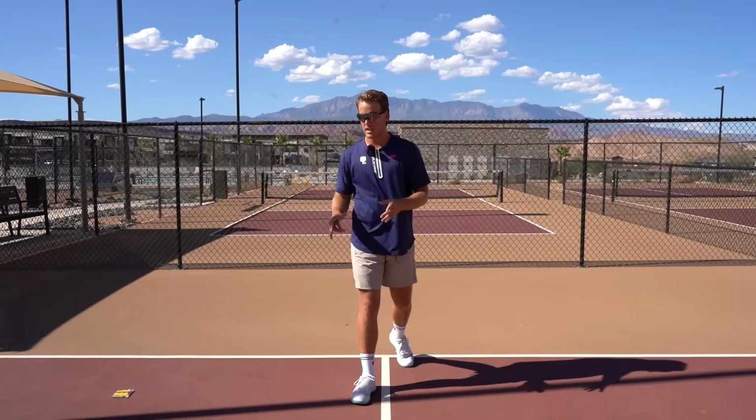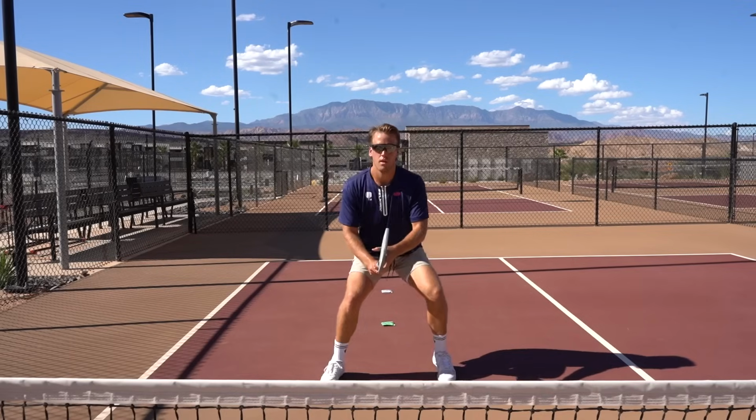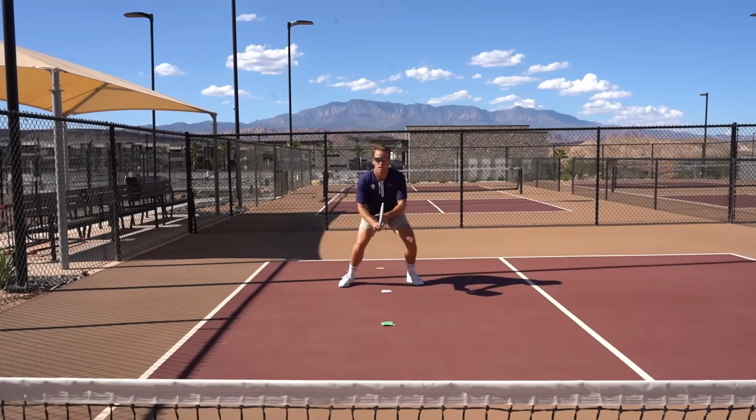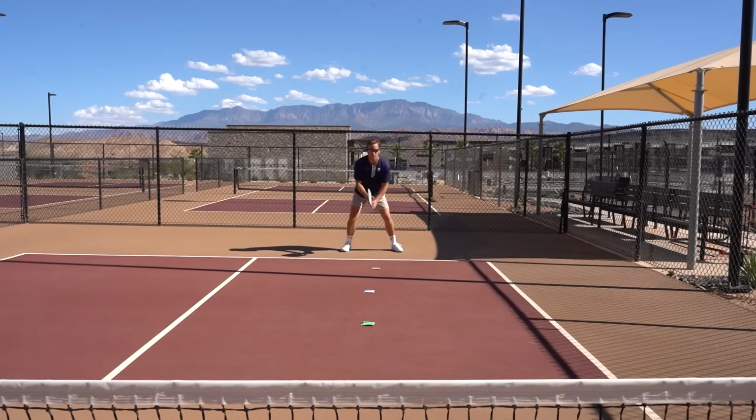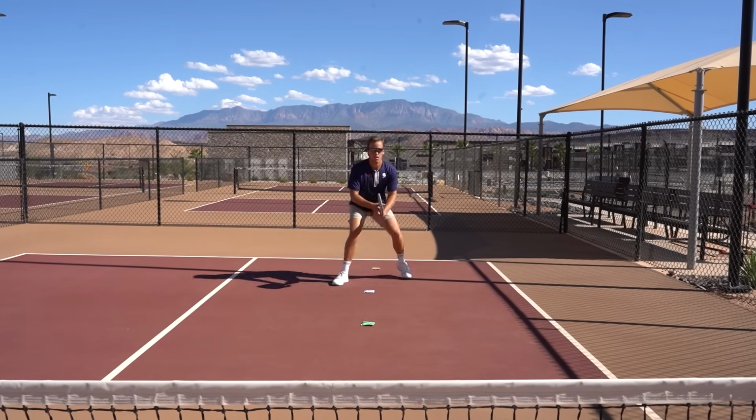cones. Stepping with your right leg again, split stepping over the cones, all the way until you make it to the kitchen, and then you're gonna do the same exact thing back to the baseline. You then repeat this by stepping first with your left leg, splitting over the cone, all the way to the kitchen line, and then all the way back to the baseline.